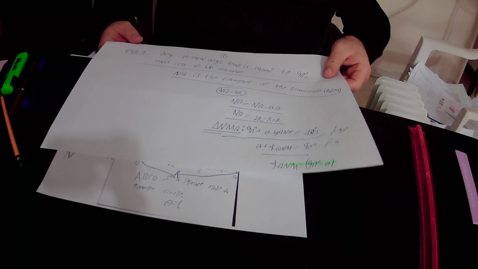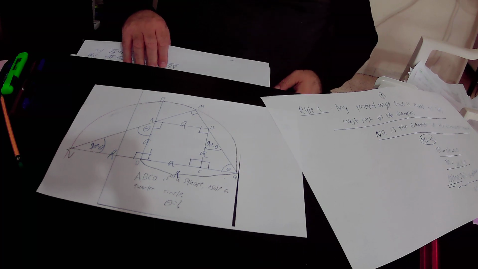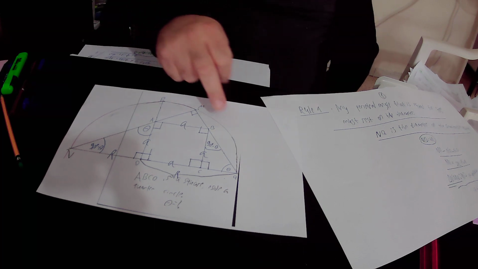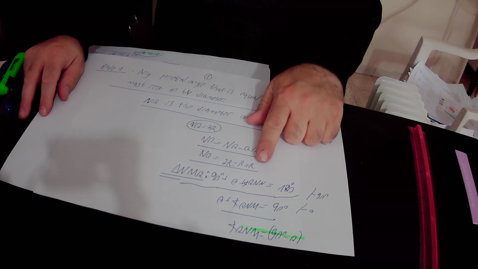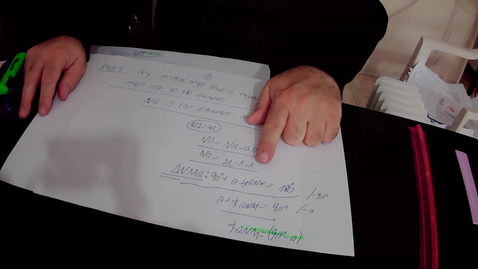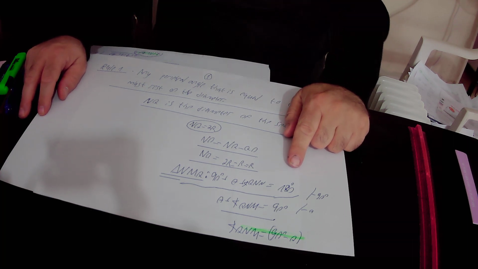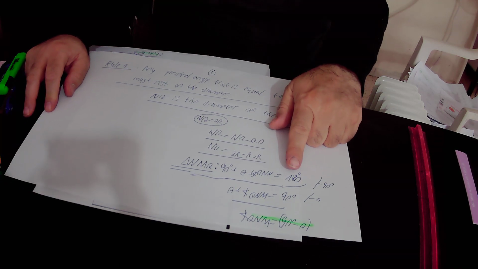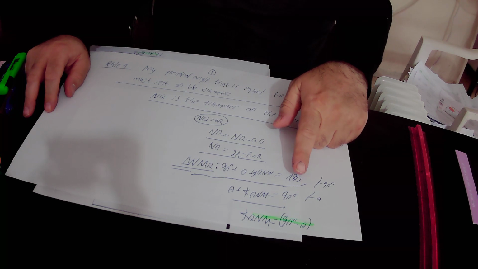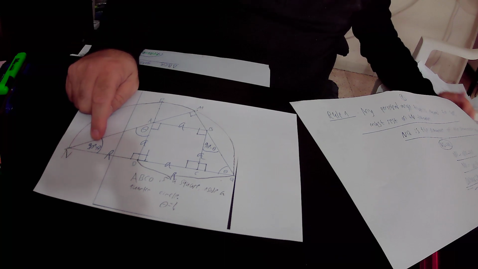Then we focused on the right triangle MNO. In this right triangle, we know that the sum of the angles must be equal to 180 degrees. So which angles do we have here? We have here 90 degrees, we have angle theta, and we have this angle. So the angle that is equal to 90 degrees plus angle theta plus the third angle, that is angle QOM, in total they must be equal to 180 degrees, according to the rule that the sum of the angles in any triangle is equal to 180 degrees. We subtracted 90 degrees from this equation, and we got that angle theta plus angle QMO must be equal to 90 degrees. We subtracted theta from this equation and found out that the missing angle QMO equals 90 degrees minus theta.